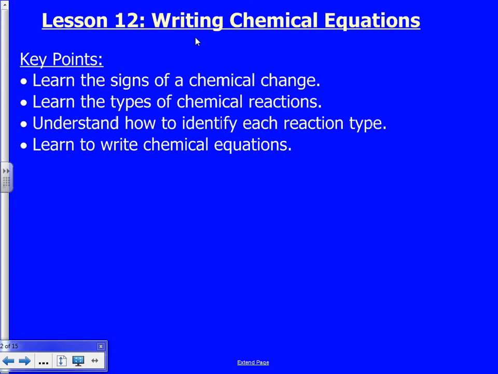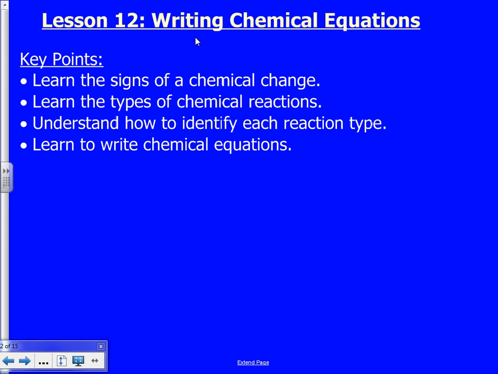If we see bubbles, bubbles are evidence that a gas is forming. Again, that's a change of state, but bubbles are always a good sign of a chemical change. Sometimes the bubbles smell. If after you mix two things together, a smell that was not present before is now present, that is also a sign that a gas has formed and you are now smelling the gas. So that's another sign to look for.